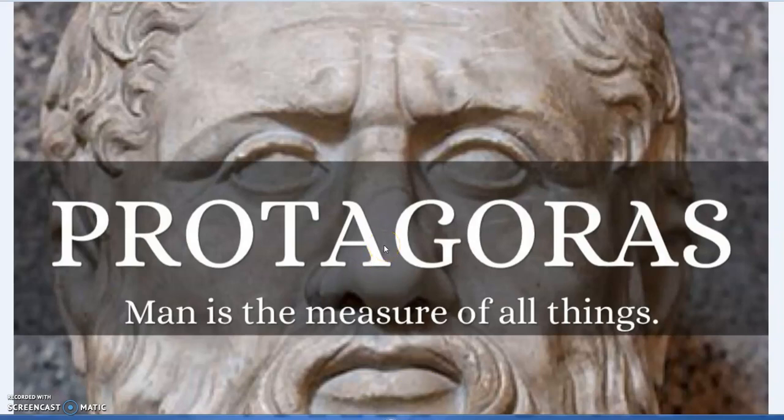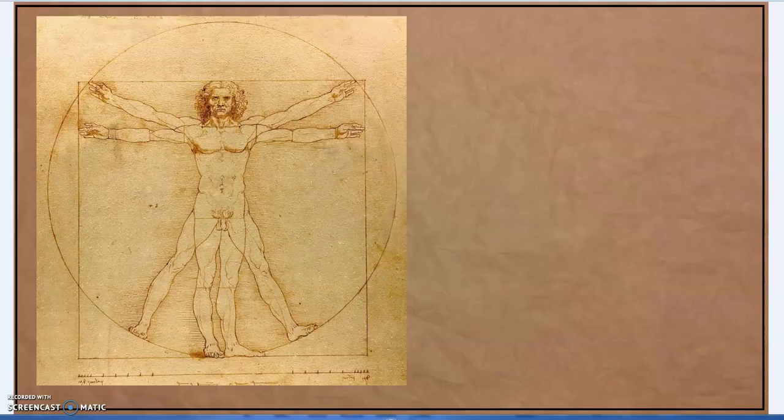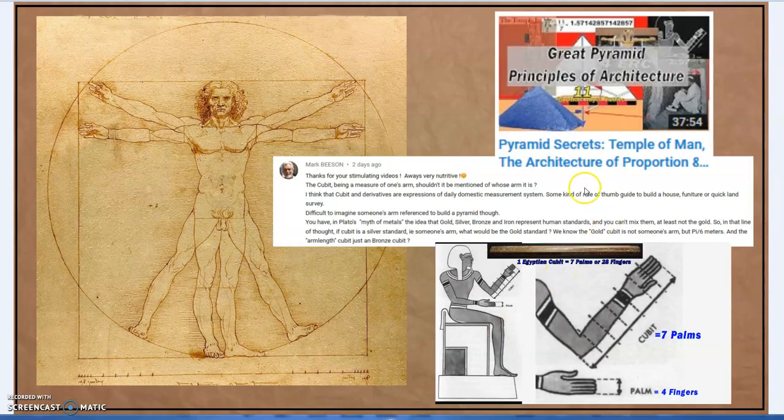So this famous quote by Protagoras, man is a measure of all things. I've been focusing a lot, in earlier series on the science of pyramids and ancient sciences, on the importance of Vitruvian man as drawn by Leonardo da Vinci. But from this video, where I was showing how the proportions of the Great Pyramid internally relate to, well, proportion and measurement come together from the internal, external, as above, so below.